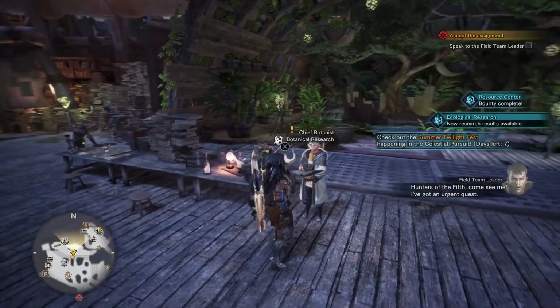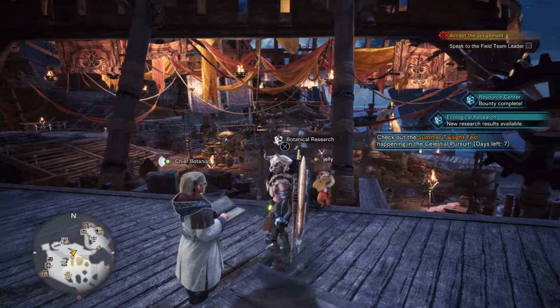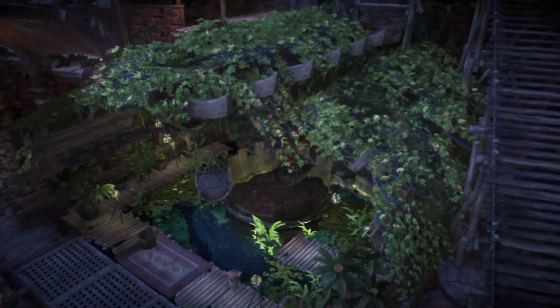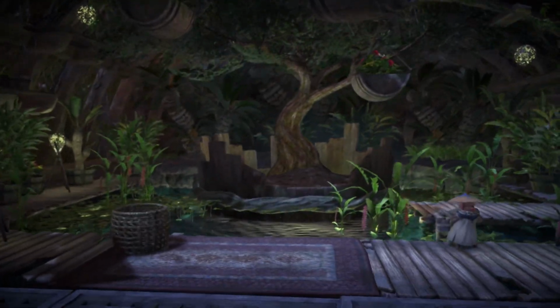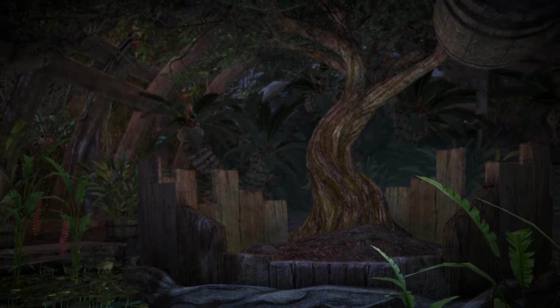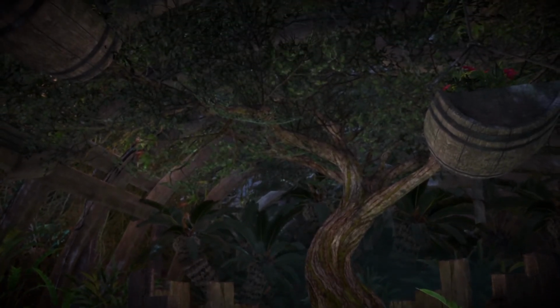So, come see me. I've got an urgent quest. Field team leader will be there soon. So this is the farm. So we can see we've got this ancient tree, and it's got all of these like boxes hanging from its branches.